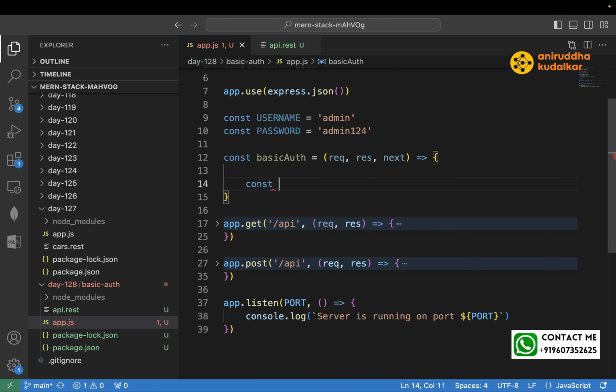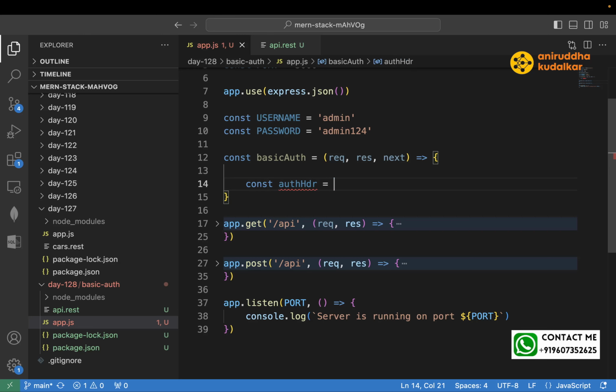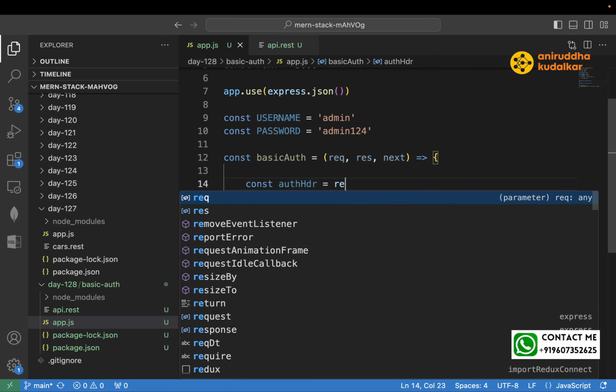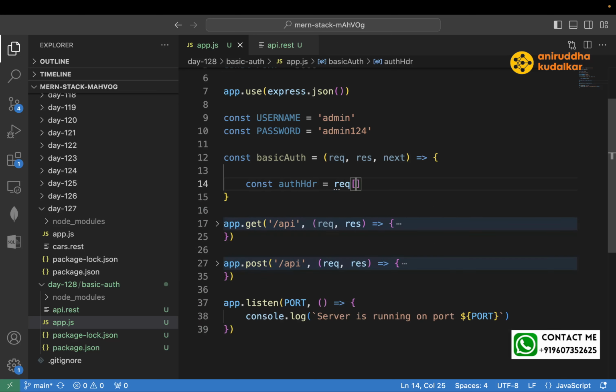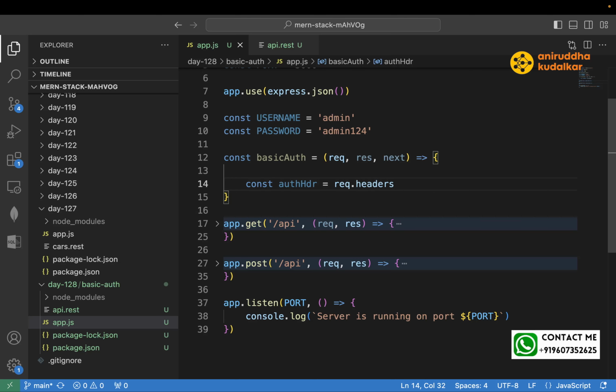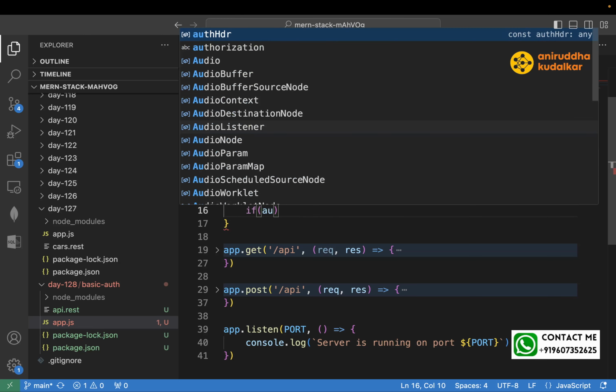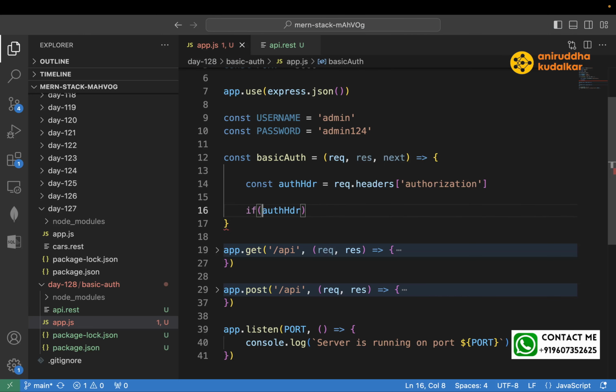So const authHeader is equal to request.headers.authorization. We need to extract one header. So here we can say if there is no auth header, if not authHeader, just return the response.